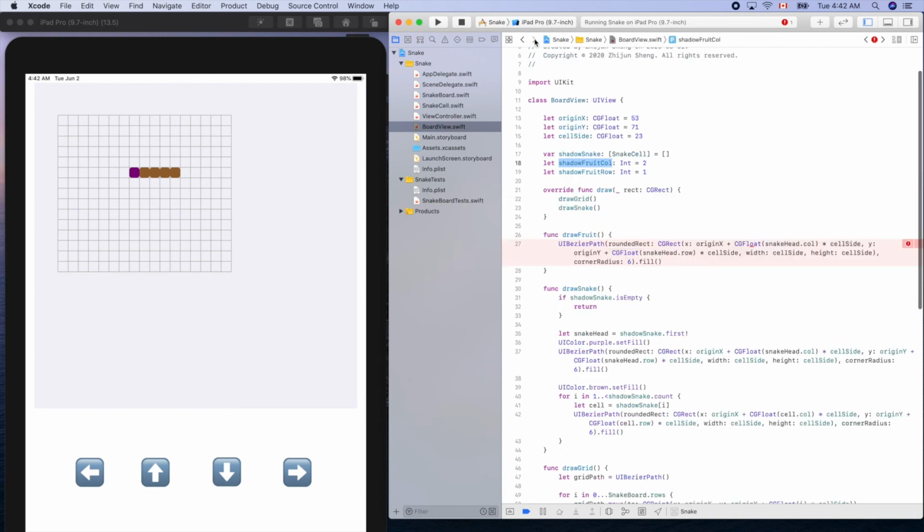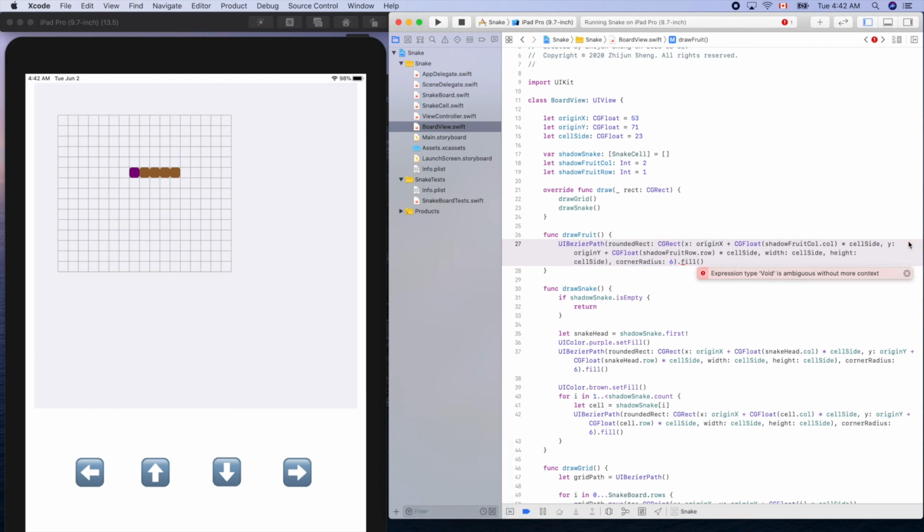Keeping consistent is very, very important. And now let's replace this one. Row. Yeah, here, row. So Command B to compile. What's wrong here?